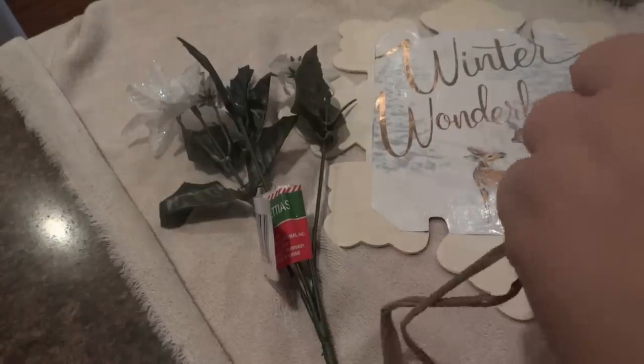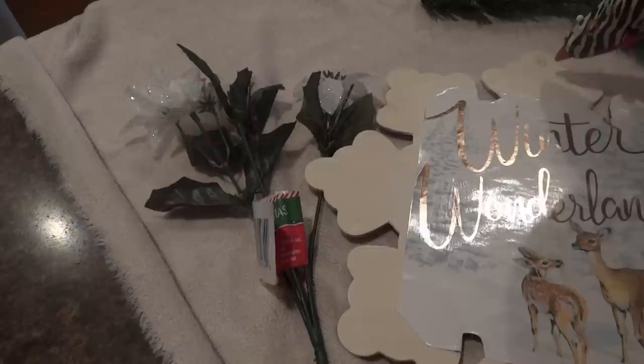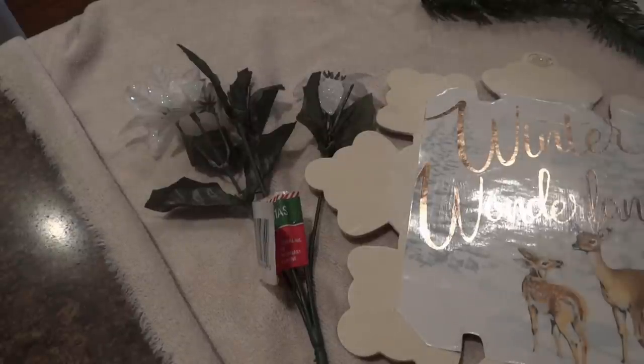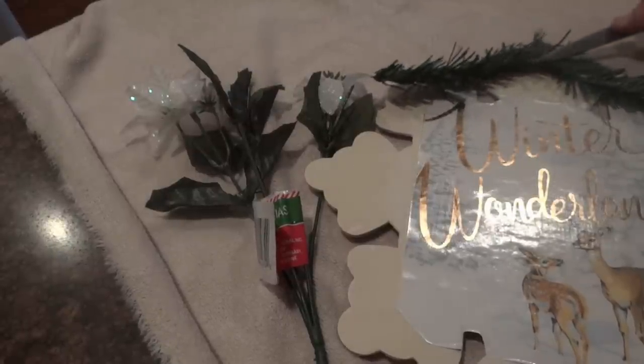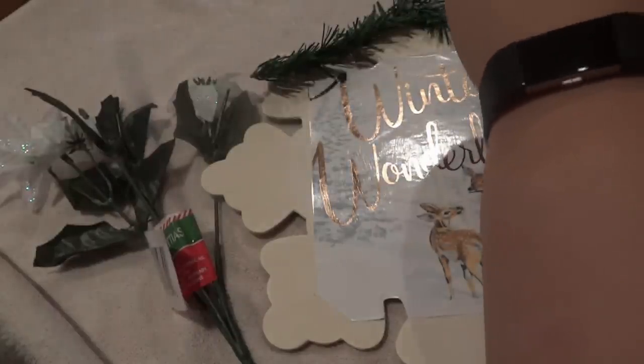But of course, I'm gonna take it up a notch. I'm gonna use some raffia and make a big, beautiful bow to glue on top of a twisted garland twist, so that it kind of droops over the top of it. And then I'm gonna cut up some of that white flowered greenery from the Dollar Tree, and I'm also going to add them on the corner.